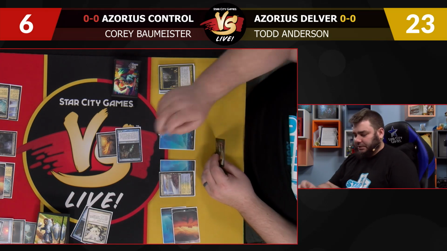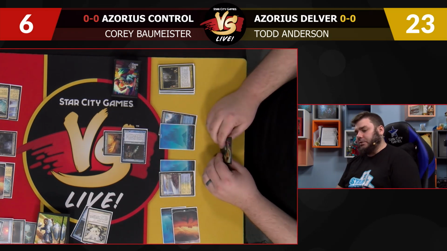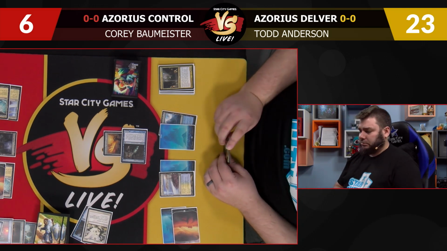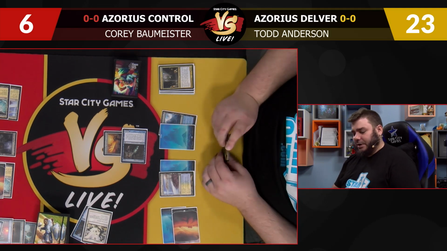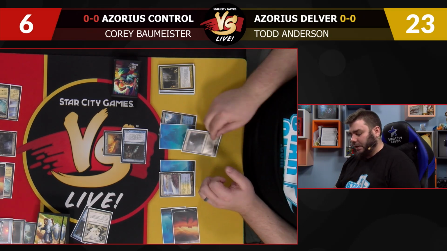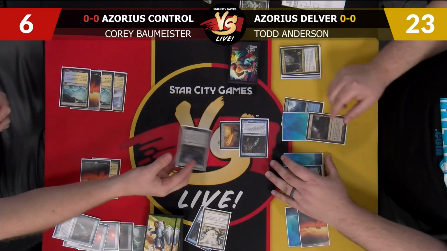And I kind of want to wait till he kills this before I make the token. Maybe not, though, because you get punished by another Day of Judgment. Right, but I have another creature on top, so I don't think it's that big of a deal. So you go. All right. Okay, I'll make a 1/1.